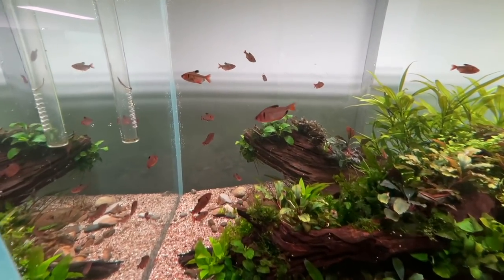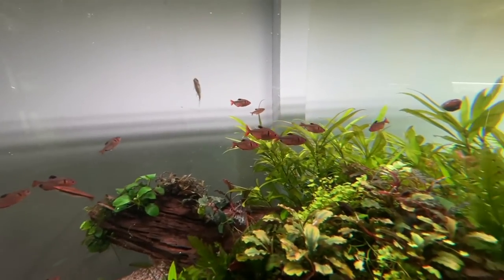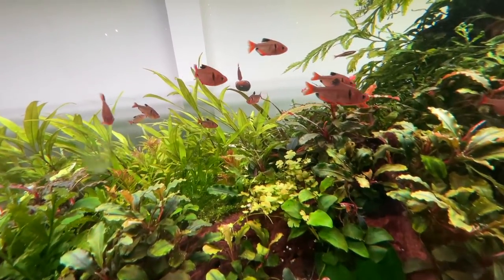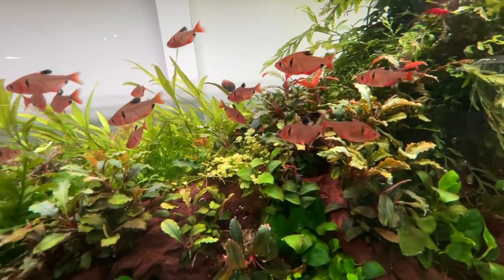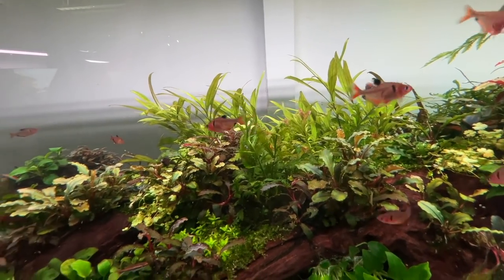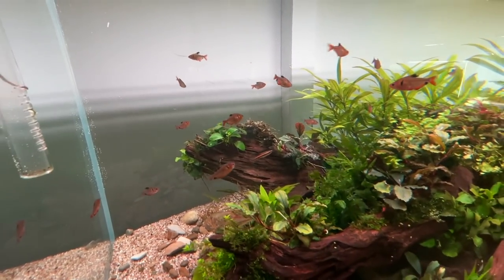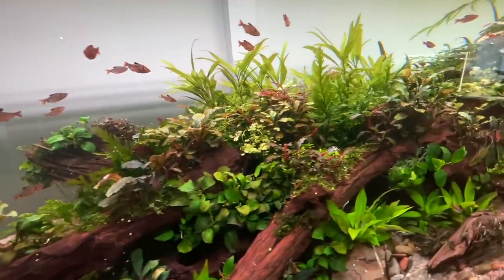I've got some of your fish in here since I lost some - is it Serpae Tetras? Yeah. I asked Ty Street, the fish expert, and he suggested the Serpae Tetras because in big groups - they can be aggressive in small numbers - but in big groups in large tanks they're very, very happy. They've got a very natural swimming pattern. They've been acting as dither fish, encouraging the other fish to come out. The pencils that were a bit timid have been brought out a lot more. Great choice. Thank you for looking after it so well. It's been a pleasure.